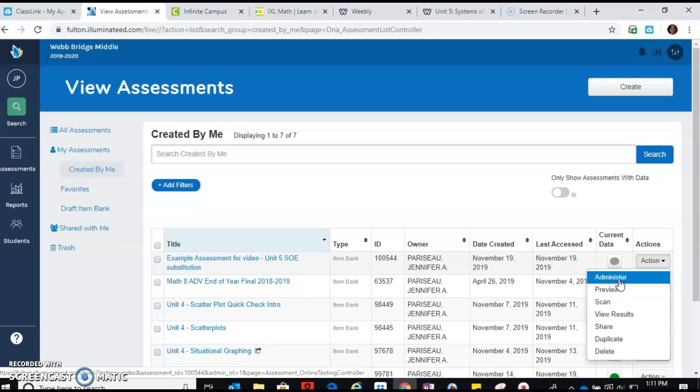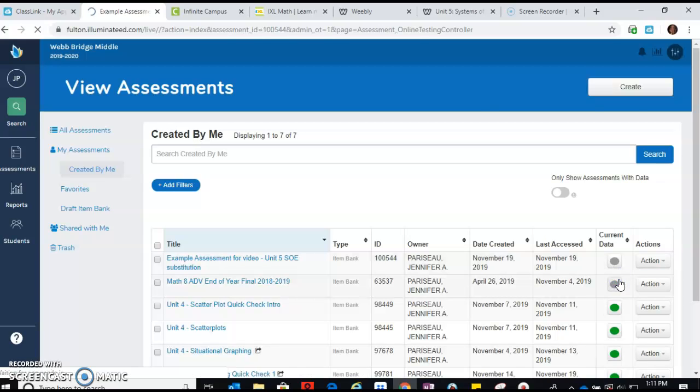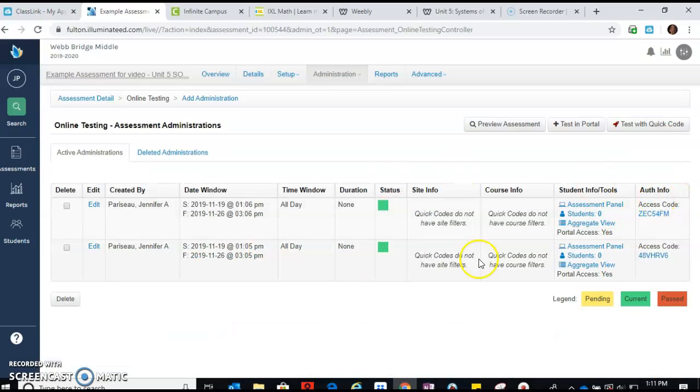They could click administer here, and if you click administer there, it will take you to this panel and they can now create their own test code. It would say created by me, but there would be a column here for your name, like if someone shared it with you. They would have the option to edit their own personal one, but it would not impact others. So that is how you would administer a test in Illuminate.